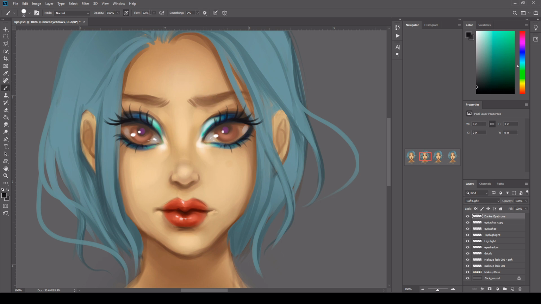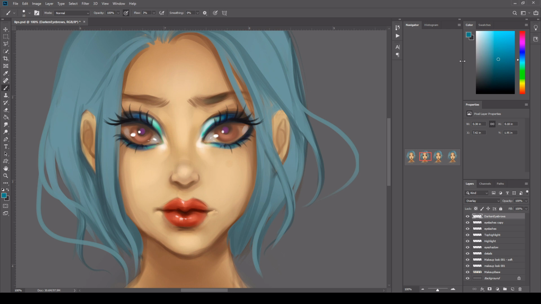So what I just did then was I made another soft light layer. I'm just playing around with my flow as usual. And I'm just going to deepen the eyebrows. If you deepen the eyebrows in your character, that just gives a brilliant look to them. It makes it dramatic, which is really cool.